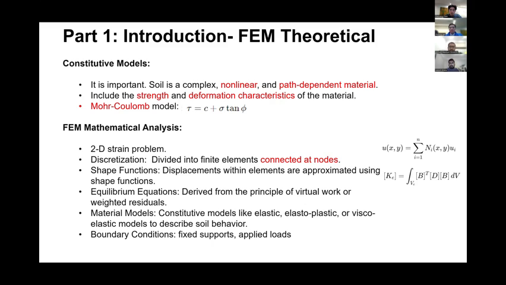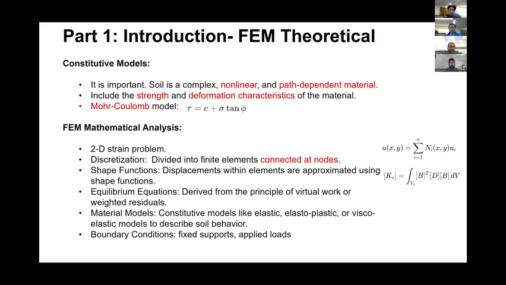So for this presentation, our constitutive models in our finite element method analysis are crucial to understand the soil as a complex, nonlinear, and path-dependent material. This complexity means we need to consider both the strength and deformation characteristics of the soil. You can see the Mohr-Coulomb model equation is given by tau is equal to c plus sigma tan phi.